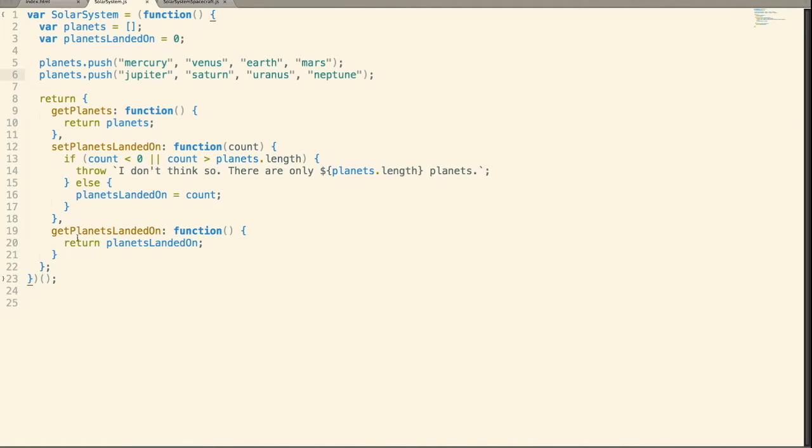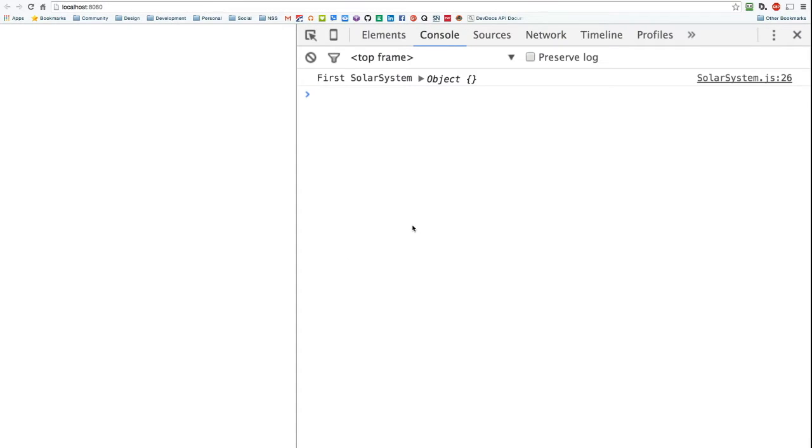So what we're going to do here is this original one. Here's this solar system. I'm going to console log this here. I'll call this the first solar system. This is going to be fun. Might warp your brains a little bit. At this point, all this code has been run and solar system has been defined as an object with these key value pairs. Here, look. There it is. First solar system.